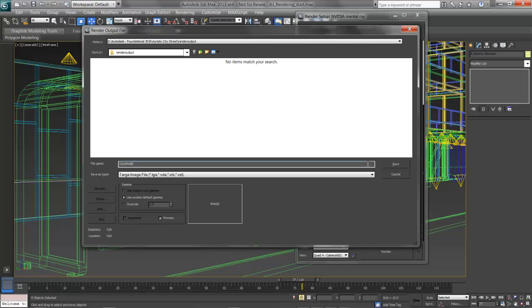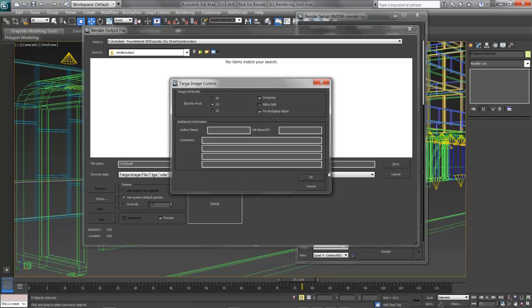Because it's going to put a number afterwards, and some other compositing programs may have issues if a numbering system starts with 02001, for example. So I'll use letters to designate my shots and let the sequences after here be just the frame numbers. I'll click Save, and what it's going to do is pull up a control here for whatever kind of output I've selected. In this case, a Targa.